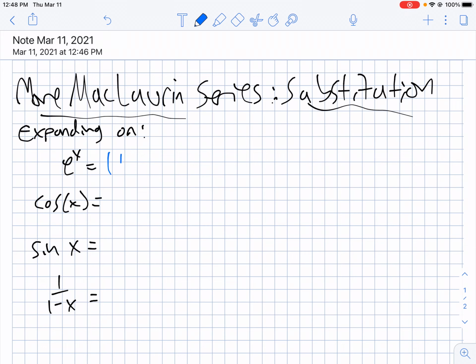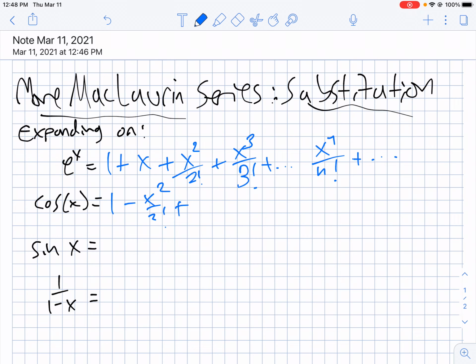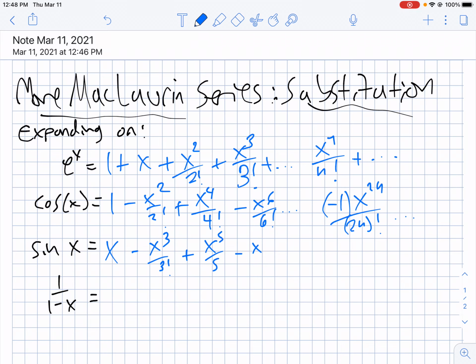So just as you guys know, the series for e to the x of course looks like this. It's all the terms x to the n over n factorial. And everyone is positive and everyone is happy because e to the x is awesome. Cosine, remember, is just the even terms, and those alternate and the powers match the factorial. You probably notice that these are the same terms as the series for e to the x, just only some of them, and they alternate, and it's the even terms. And then the sine series is the odd terms of the e to the x series, and again we start with a positive and those alternate.